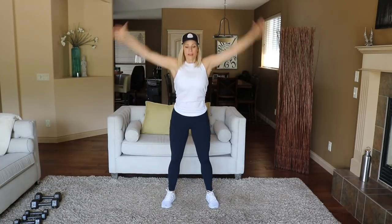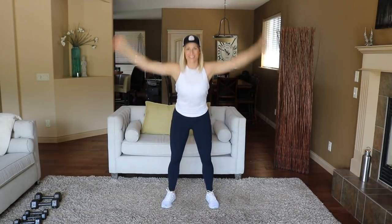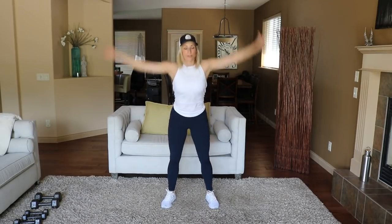4, 3, 2. All right, feet shoulder width apart. Squat and reach. I actually, in the change room, always do some squats, kind of figure out how the clothes feel. Do you guys do that too? Hey, you gotta know what it feels like when you're squatting. But I couldn't really get down and do a push-up.